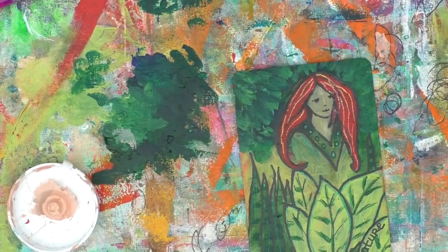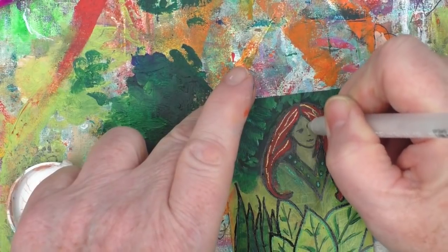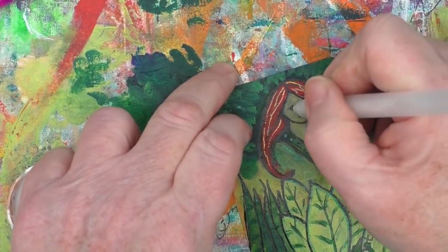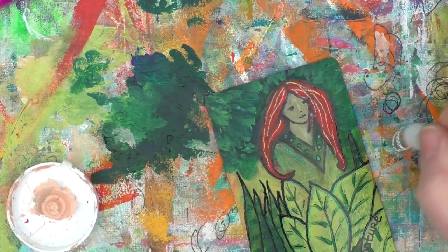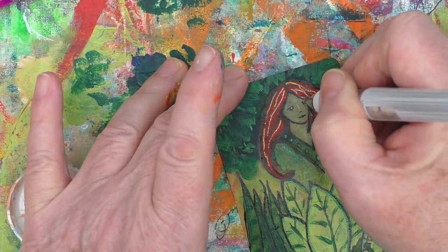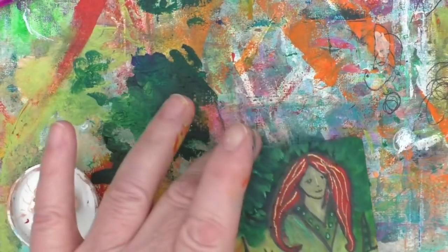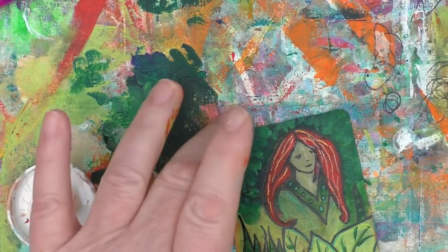And I had used the side of my paintbrush to try and create the leaves at the top. And I put the kind of golden strands through her hair. I wanted her to very much blend into the background, you know, as she started to come to the fore in a sense. I wanted her to be a part of the background, but in a sense also to stand out from it. So I worked on her for a while, but I'm pleased with the way that she turned out.